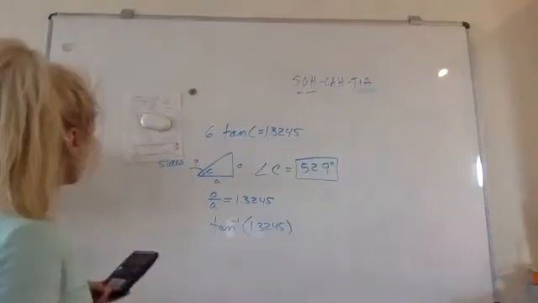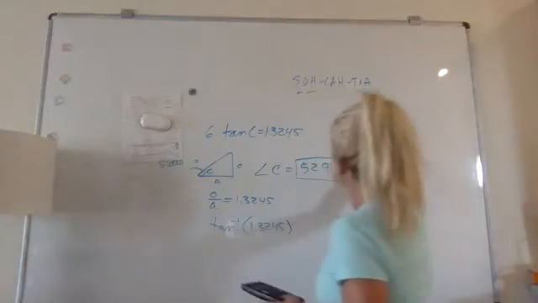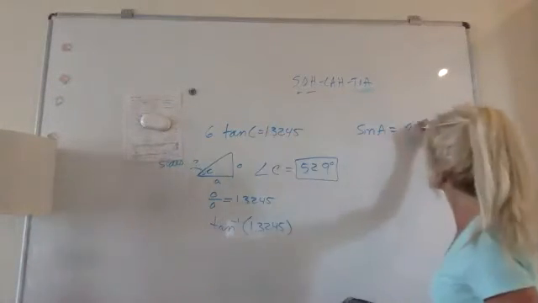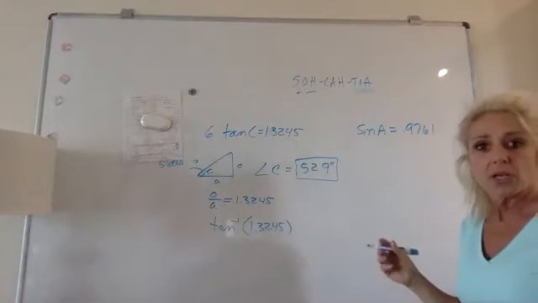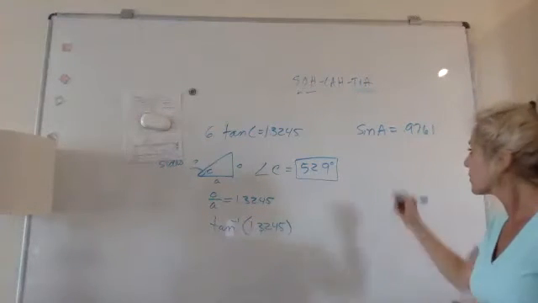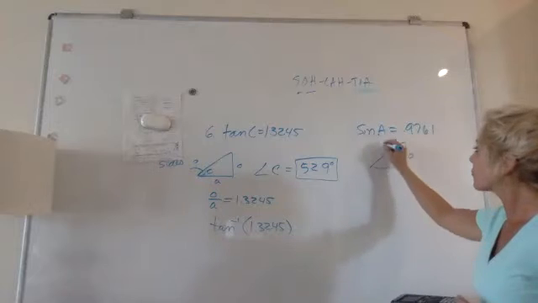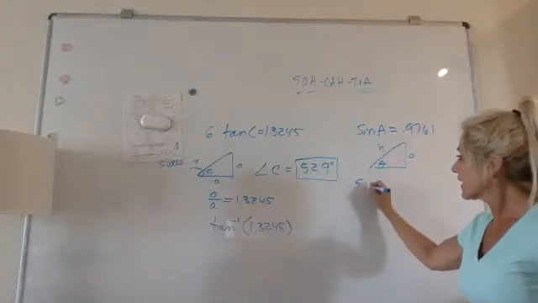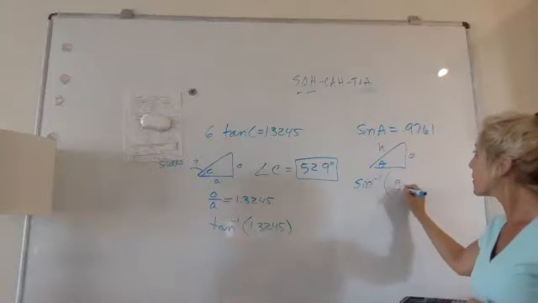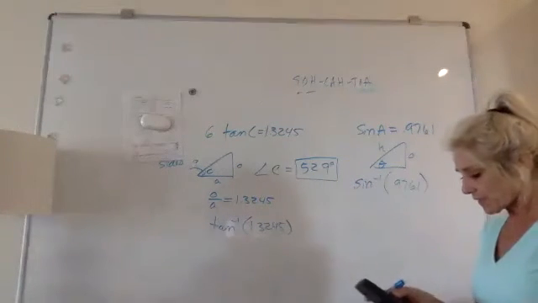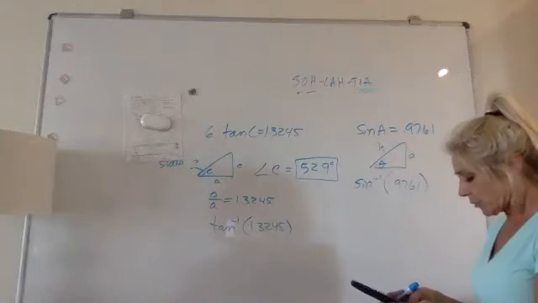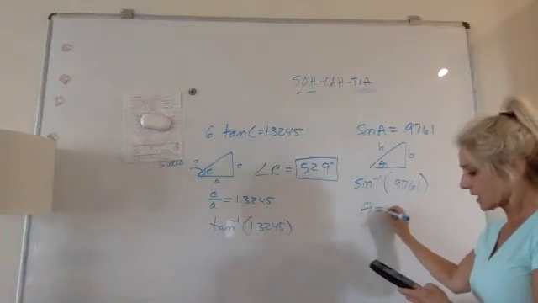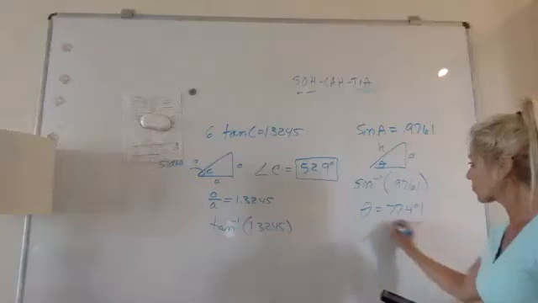And let's see. Then how about number 7? Same kind of thinking. It's telling you that the sine of the angle is 0.9761. So you already know the sine. You know that in this triangle, the opposite over hypotenuse has that relationship. So to find the angle, I would do sine inverse of that number. So inverse or second sine 0.9761 is going to tell me that that angle has about a 77.4 degree measure.